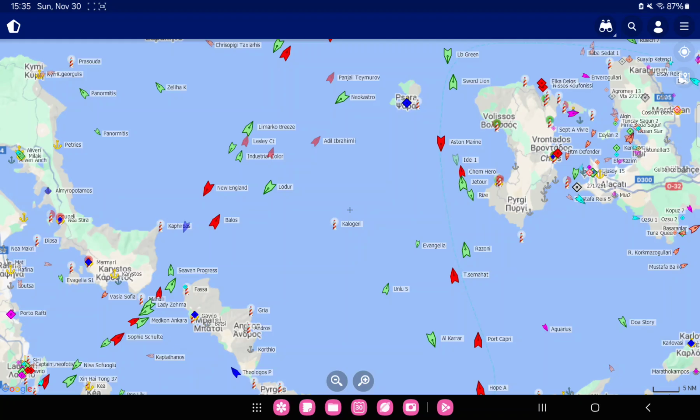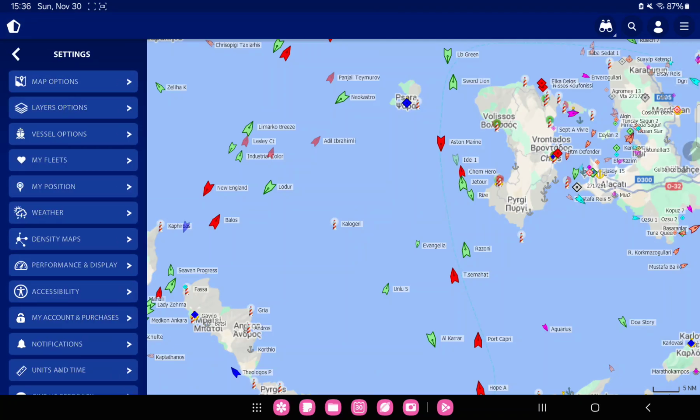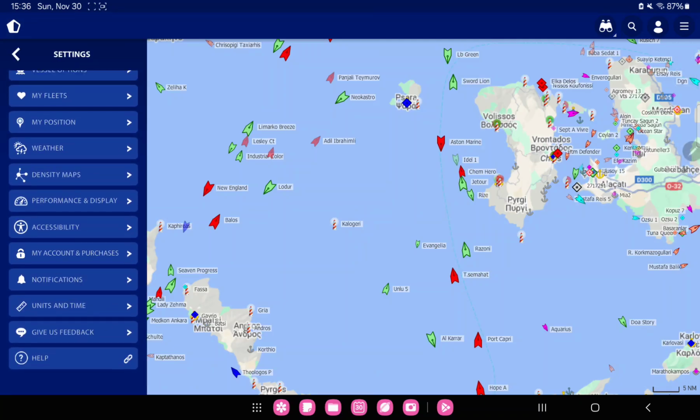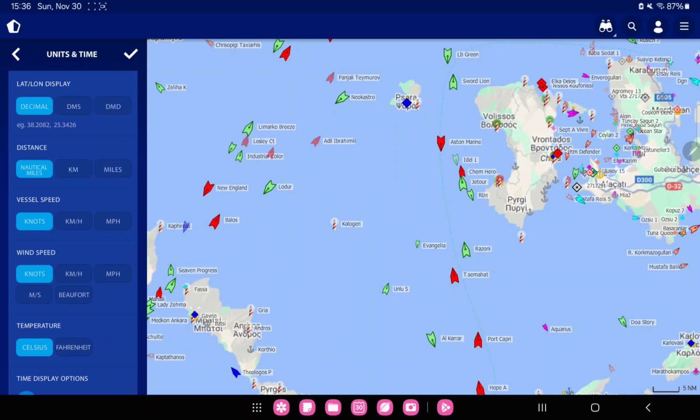First of all, open the application on your device. So that's the home screen, and you can find different buttons. Now, just click the icon at the upper left corner of the screen and scroll down, and you can find the Units and Time section. Tap that and you can find the second option, the distance.